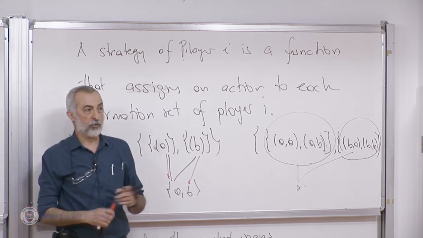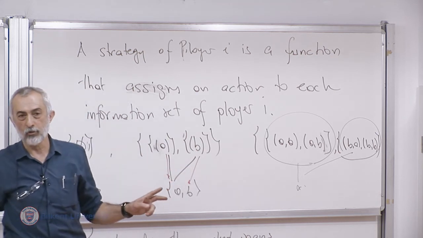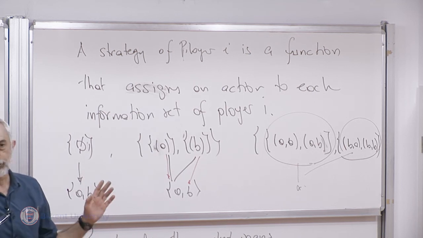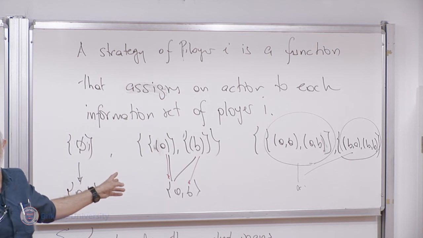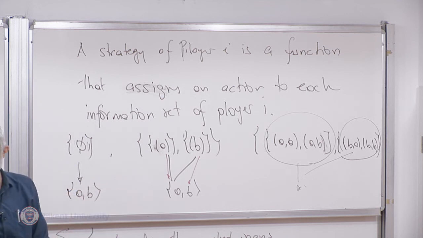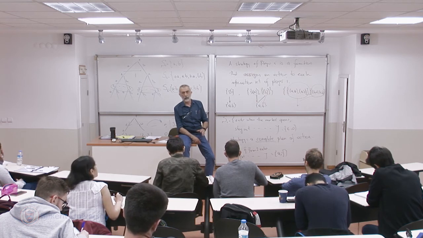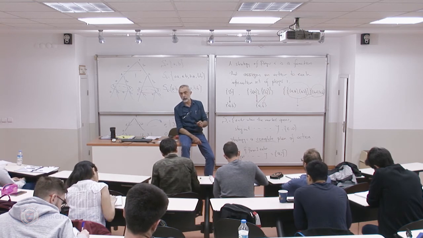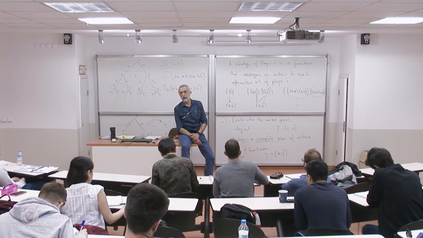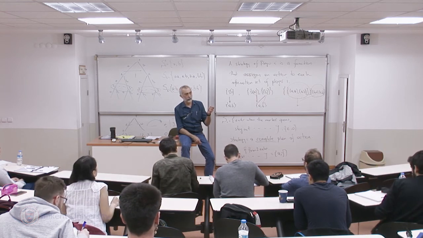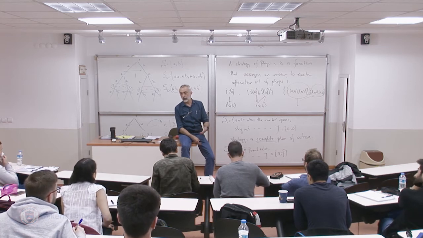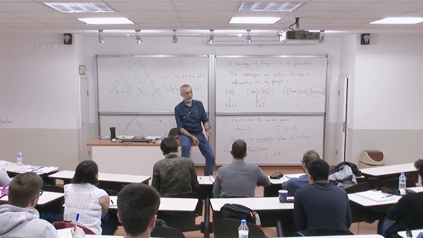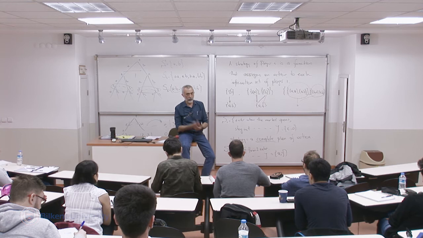It's important to get an idea of strategies. It's a very simple idea, but somehow most students get confused about strategies. It's a complete plan of action, which means it's a function which tells us what the agent intends to do at each information set, whether that information set is realized or not. By realized, I mean we end up at a history which is in that information set. Okay? So far, so good?